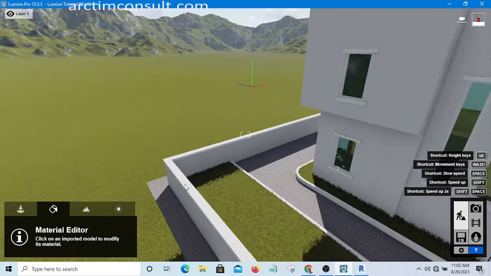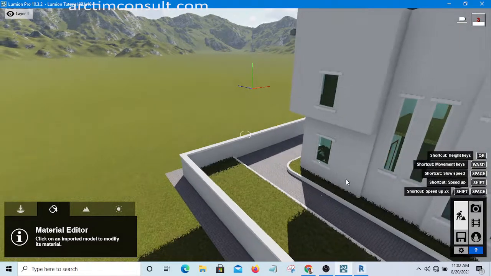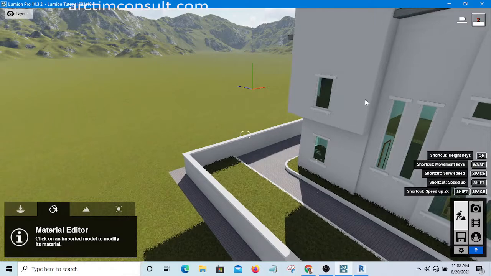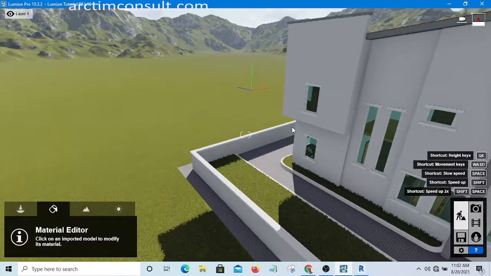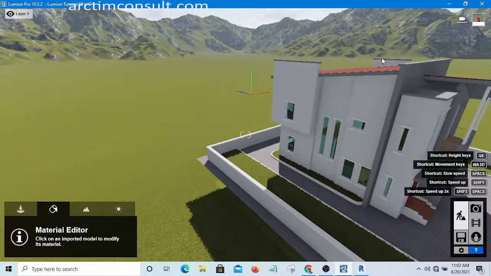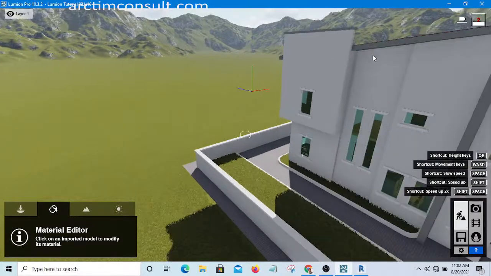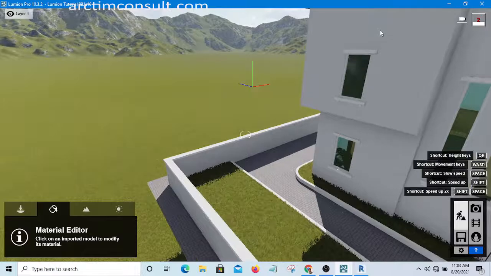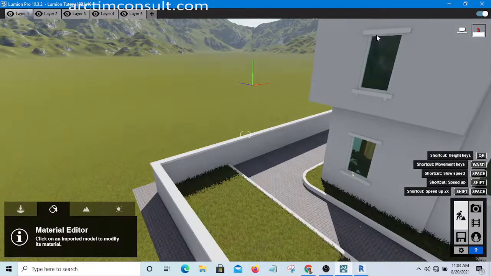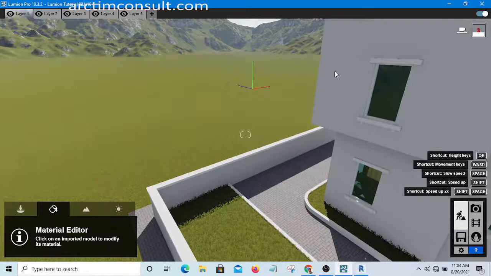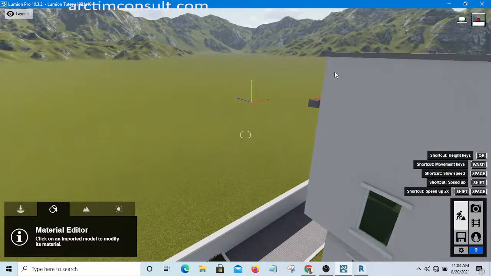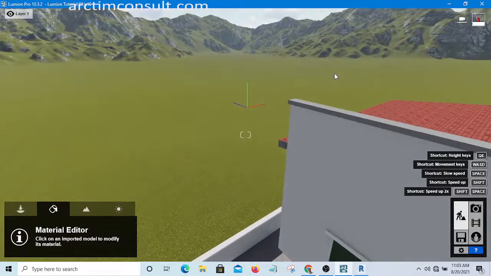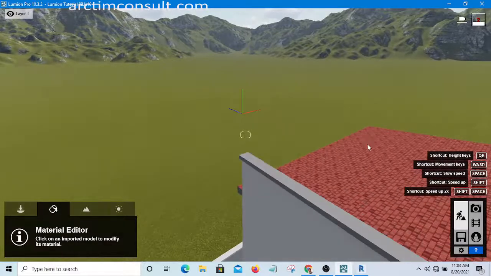Okay, so one other thing that we will do is, okay, now this one we have not applied any material yet. Let me show you one of the things that you will enjoy with standard material. If for instance I go to the roof, let's see our roof.